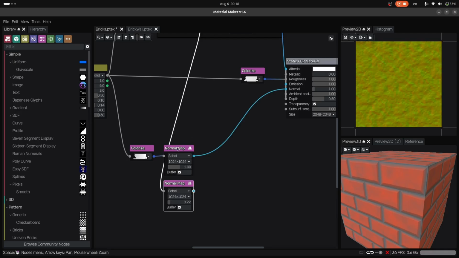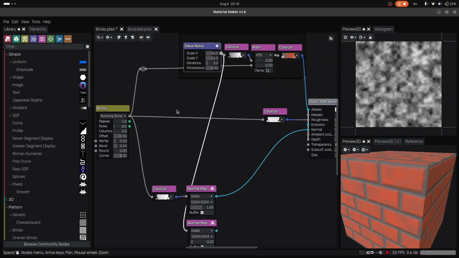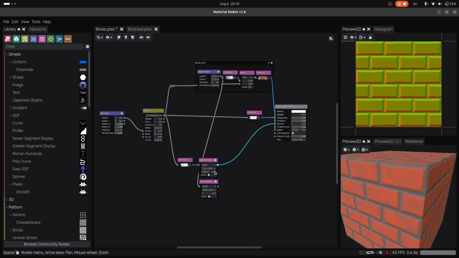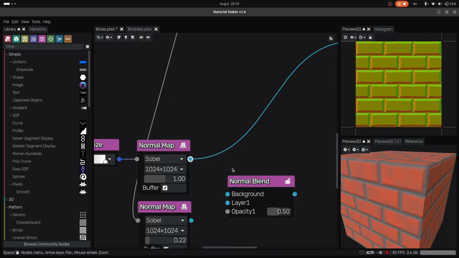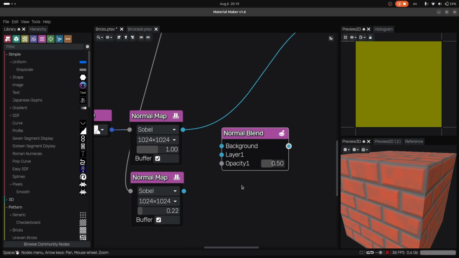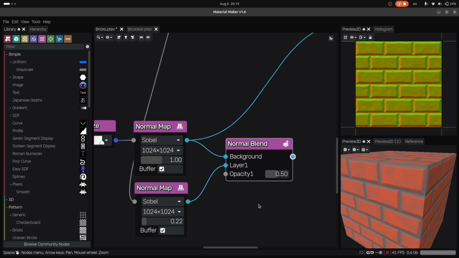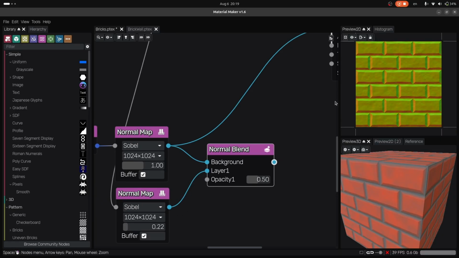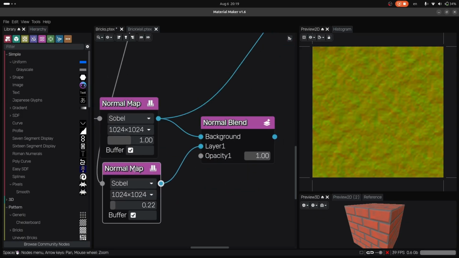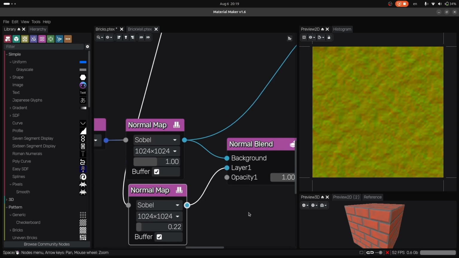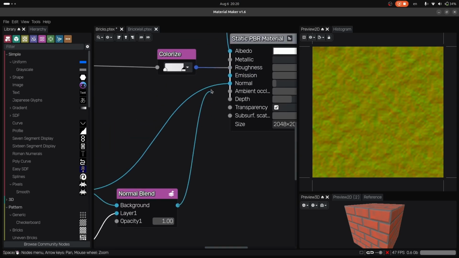Whenever you want to combine two normal maps, I mean, you can combine the grayscales before you do the normals, but if you want to combine normal maps, you can use a really handy node for that: the Normal Blend node. This takes two layers, one background and one layer 1 as it calls it. Use one of your normal maps as background and the other one as layer 1, and it creates it. As I move this opacity slider, it makes it more or less strong. I'm gonna put it at 1 because I changed the value here to around 0.2. And let's connect this result to the normal map.